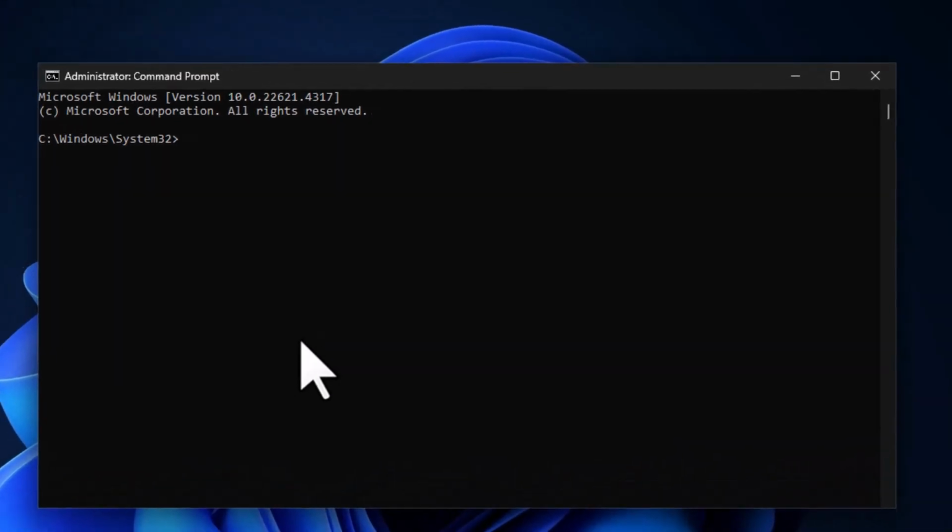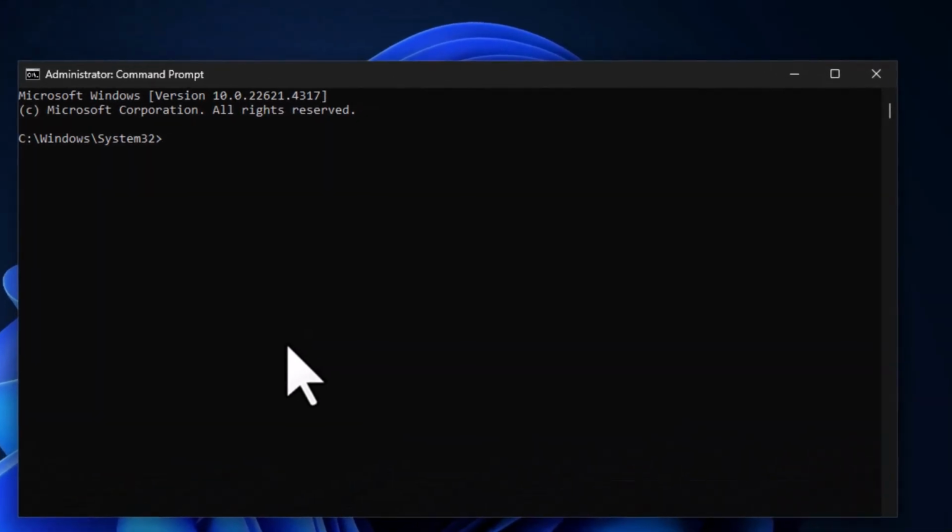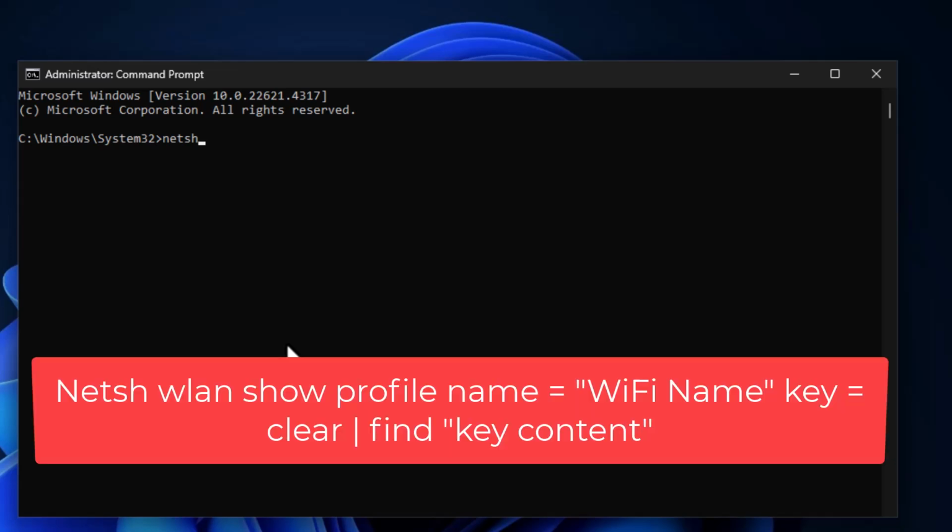So the first command is to type the netsh command. After typing this, you press the space bar and type this one-line command, and the next input is show profile. So in this case we have this command, which is netsh wlan show profile name equal to. After the equal to, this is where you're going to type the name of your device, that is the name of the device that you want to recover its password.